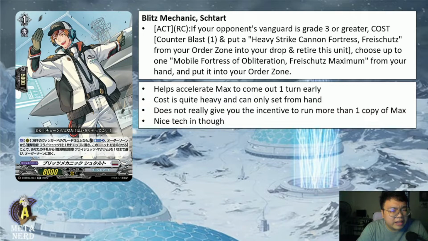Although it's actually quite key piece dependent, because you need to have this card as well as the grade 3 in your hand. Only then are you able to bring it up much earlier than what was initially intended. This is basically a -2 to get Freischutz Maximum, because Freischutz needs to be put into the drop and he needs to be retired, which is not something I am impressed with. A -2 to bring out Freischutz Maximum a turn early is not the end of the world, but it might just cost you some of your defense as well. But I guess it's still fine as long as you kill your opponent.